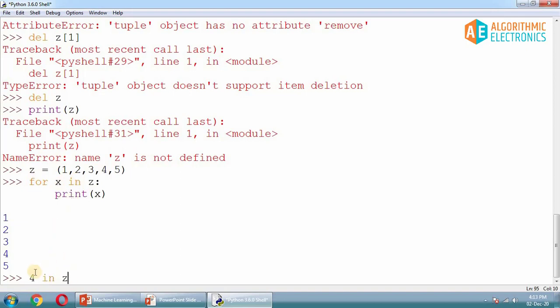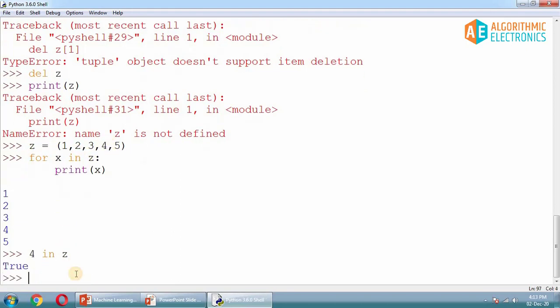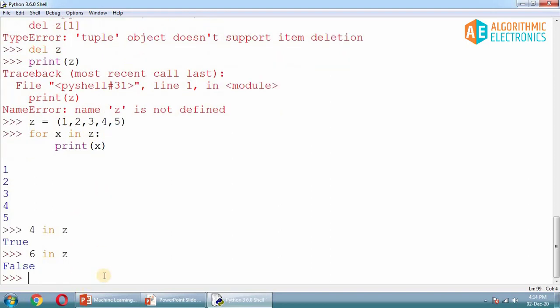But as it is Python, you need a single line of code, and this will give you true or false. Clearly 4 is present inside this tuple, so it should return true. But if I try to check 6 in z, the element 6 is not a member of this particular tuple, so in this case the result has to be false. And here we go. So simple, in is a membership operator in Python.